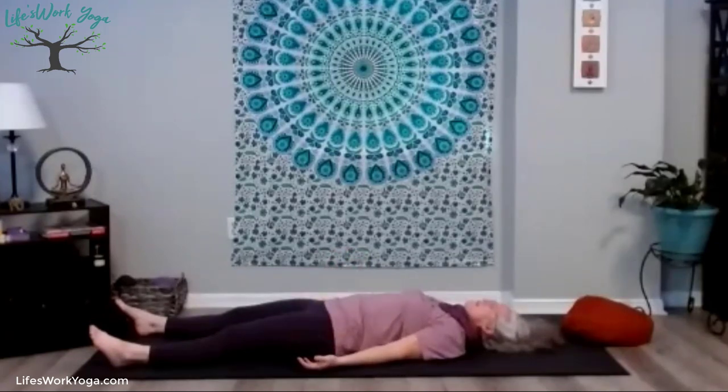Without this pause, without this integration time, the work actually just wears us out. It doesn't help us strengthen or build our endurance or our tenacity. It just fatigues us. It just burns us out. So give yourself the Savasana, the ease, the heaviness, the support, the warmth, the stillness, the quiet, all of the above, or whatever it is that you can receive here. 10 slow, steady breaths, or stay with me until you can close together.